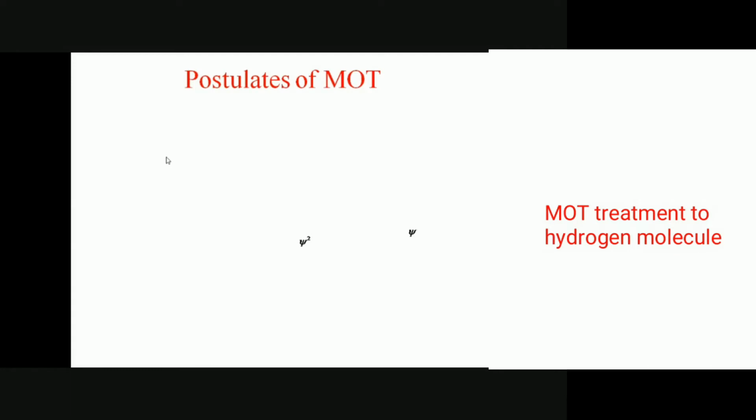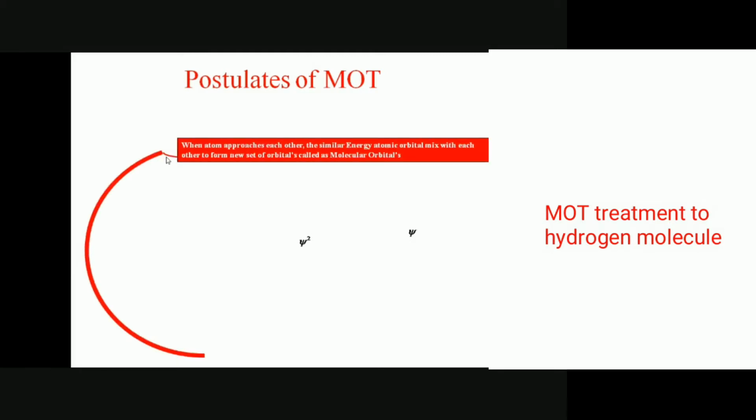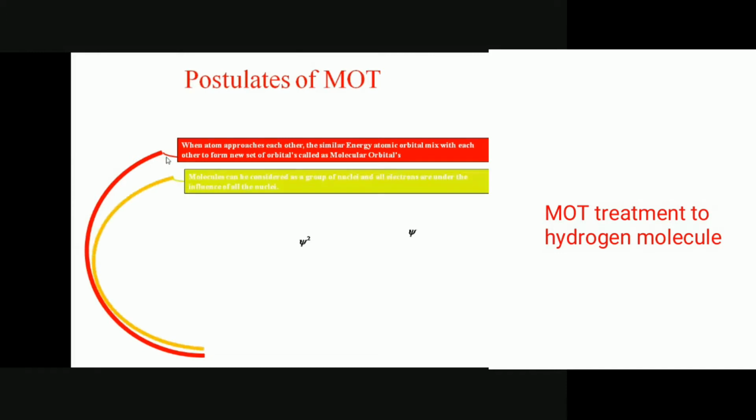Basically it is run by some postulates and we have to follow them when we study the bonding as well as anti-bonding formation. As we saw in last year's lectures, when the atoms approach, they should have a proper, similar energy. Then and only then can atomic orbitals interact and overlap. If there is a larger difference, it is not possible to interact and form the molecular orbital. So this is the first postulate.